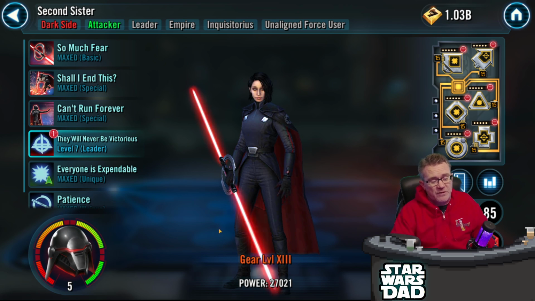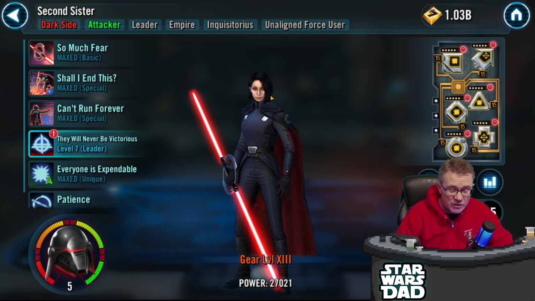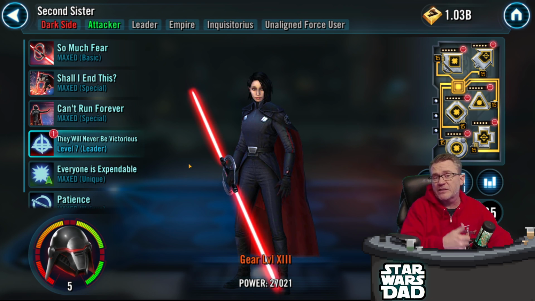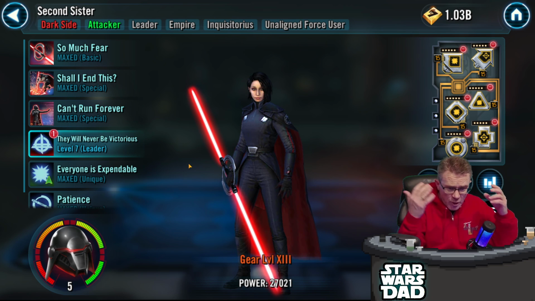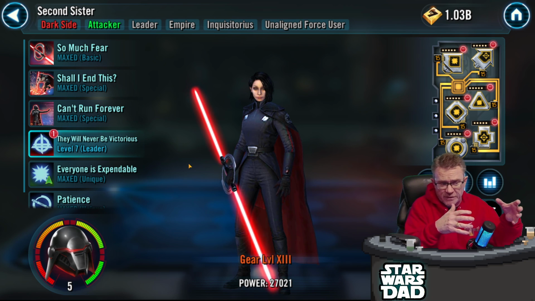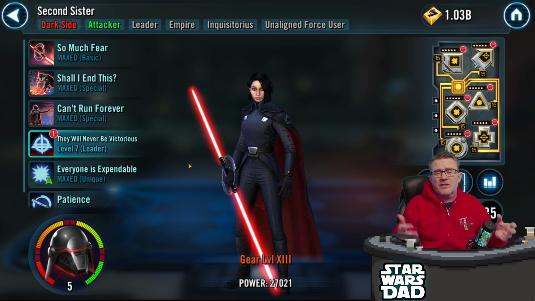You should not take her past Relic 5. Just get her up there for the Grand Inquisitor. Get the Grand Inquisitor. She drops off the team. You get Reva. Somebody else drops off the team. You probably Night Sister or whatever. You can plug and play Night Sister other places. You can't even really plug and play Second Sister into other teams.